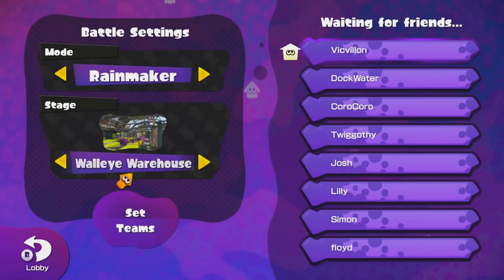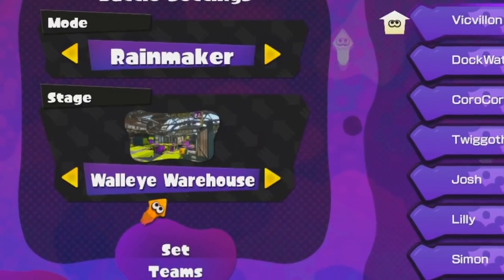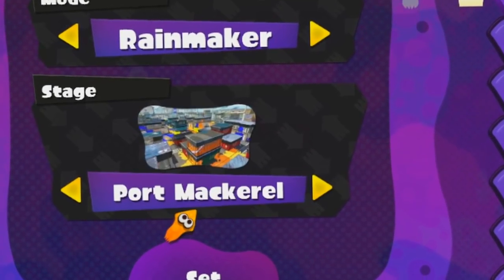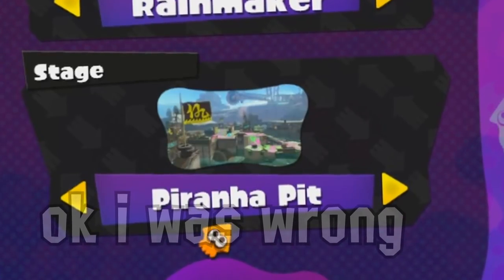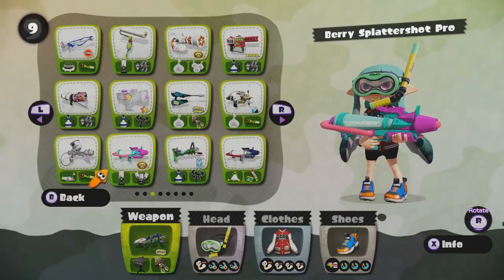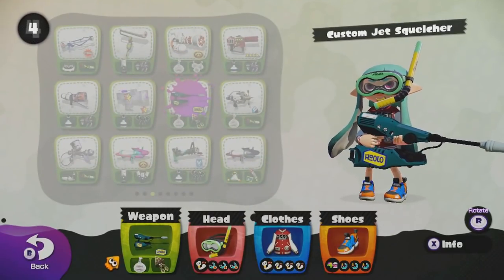Oh, we never did. Also, look how few maps there are, right? 1, 2, 3, 4, 5, 6, 7, 8, 14, 15, 16, and that's it. Ah, the berry. The old friend. All reliable. We're gonna play C-Jet though, because I want to.